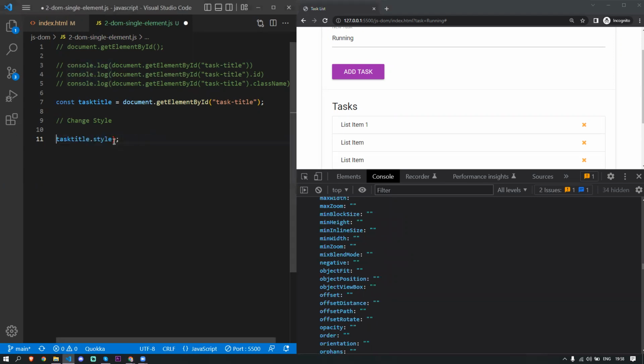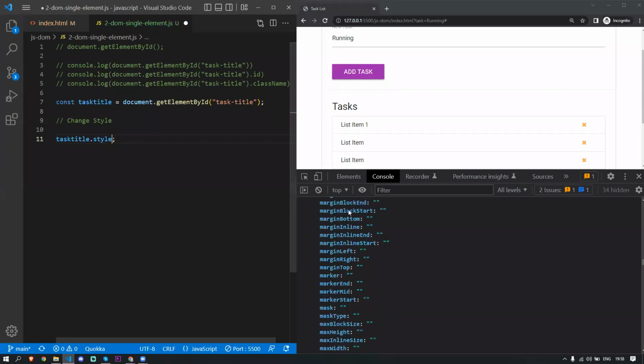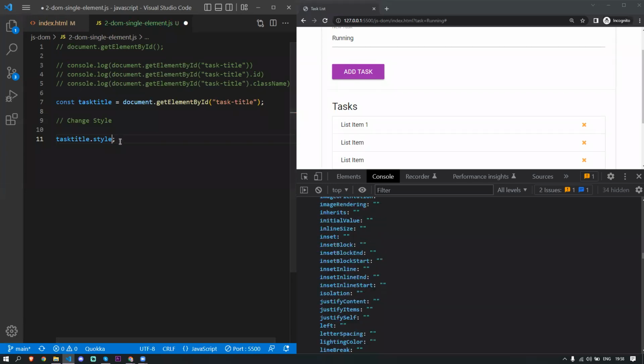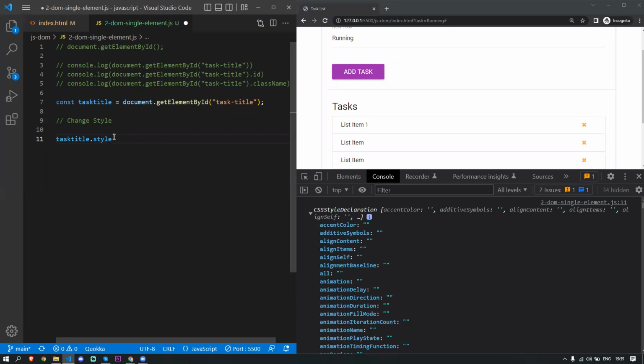Now, I told you this CSS declaration is an object. I want to set a background color here. Style is an object, and I want to target some object properties inside the style.